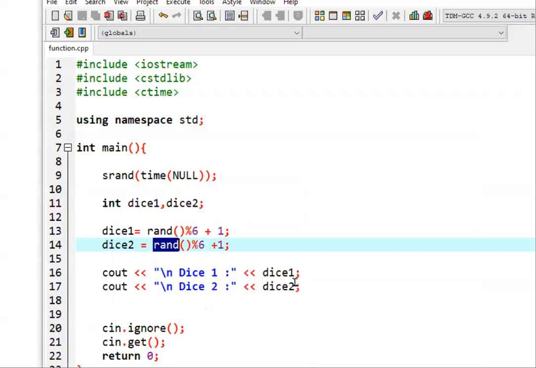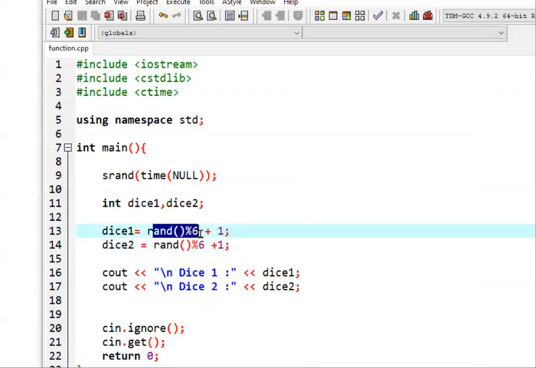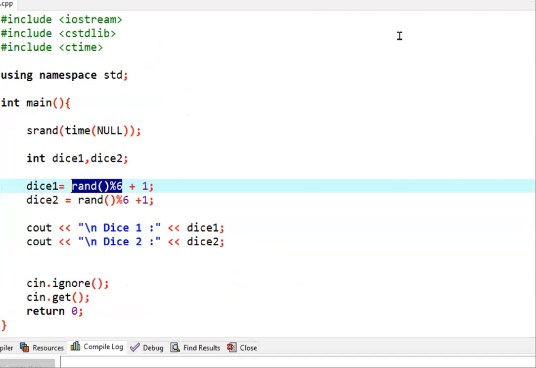The same goes for our scenario. This one will generate a number between 0 and 5 because it starts from 0. Now adding 1, the maximum will be 6. The minimum will be, if this is 0, 1. So this means that the dice that I'm going to generate is between 1 and 6.